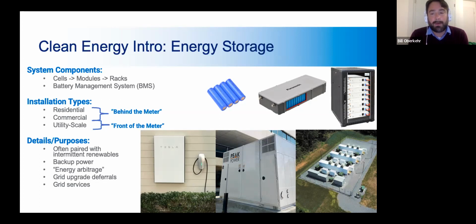Also backup power. When the grid goes down, if you just have solar that's connected to the grid, your solar will not work anymore. You can, however, add a battery backup and get some power for critical loads when the power goes down safely. Energy arbitrage is basically charging a battery when power is cheap and releasing it when power is expensive during the grid peak.